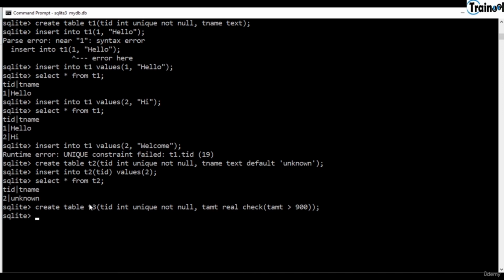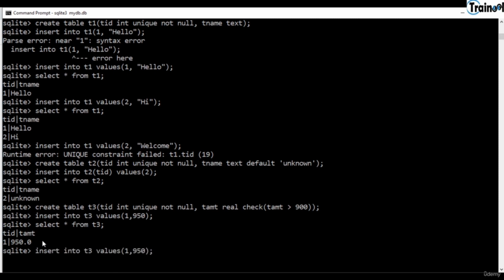Now this particular table is created. If I want to insert a record, I'll give insert into T3 values, for example 1 and 950, and a semicolon. Now if I give select star from T3, you see that I have this particular record.